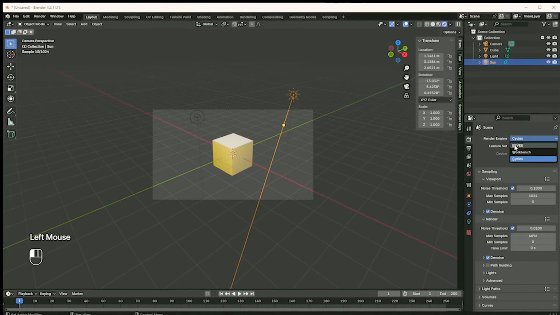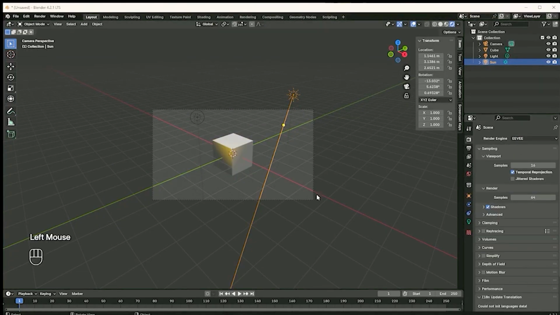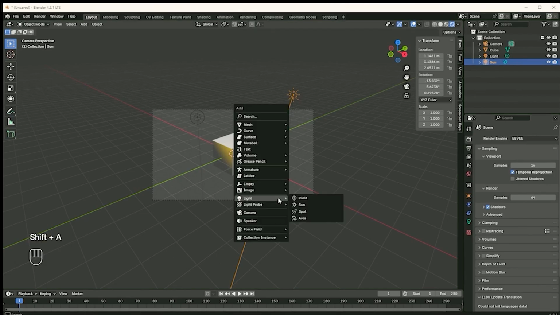In the Eevee section, the color isn't real. It's actually a default version of your color. So keep in mind, if you want to get a high quality render, you need to set it to Cycles so it can see your lighting. Alright, let's move on to the next light color to see what it is.